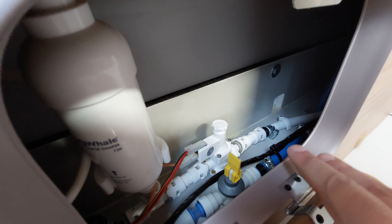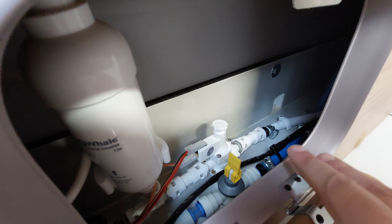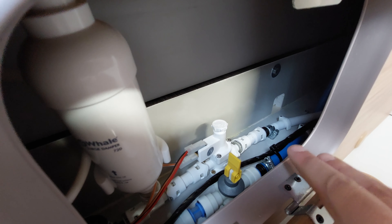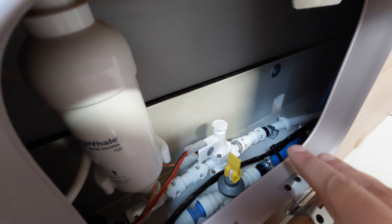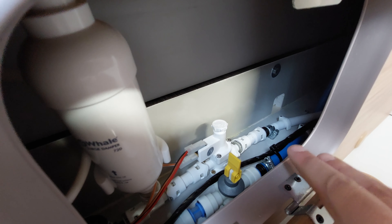There's access through into the garage through this door here — I'll show you that in more detail inside. There's a light just here. You've got access to both sides of the garage through a door on that side. It comes ready fitted with bike rack rails should you wish to have one fitted — it's not standard equipment but that's what they are and the bike rack mounts onto those. The reversing camera is located just here, and there's also a high-level brake light up there.